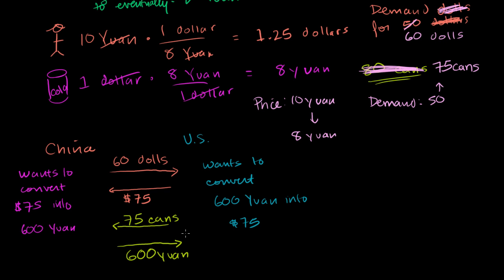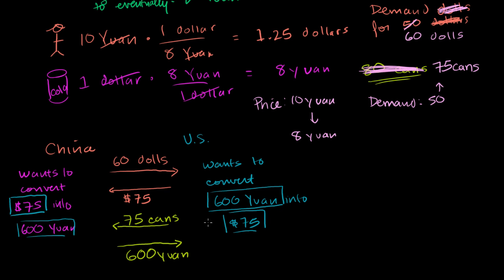So what just happened here? Now the supply of dollars is equal to the demand for dollars. And also the supply of won is equal to the demand for won. Depending on how you view it, we're sending the same dollar value to the US as we're sending back to China, or the same won value, and the currency is now in balance. It really shouldn't shift. I wanted to go through this example again to show you that when you have freely floating currencies, if there is a trade imbalance, one currency will become more expensive than the other until the demand equalizes in both countries, so that you eventually do have a trade balance.